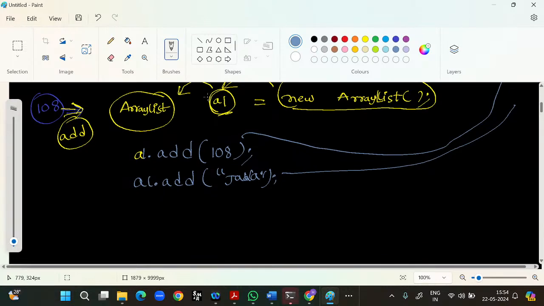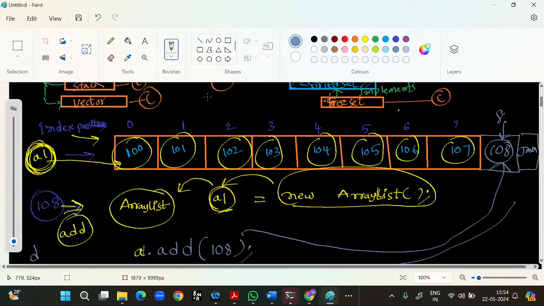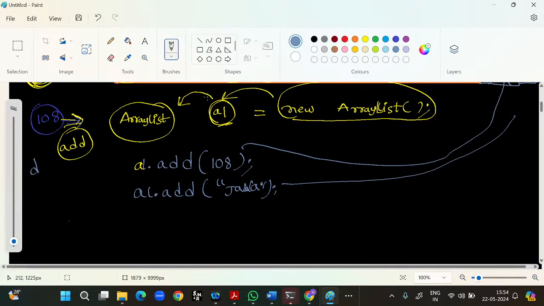In collections, we can take any data type. In the list definition itself, we are discussing that it will store a group of data types. It will allow duplicate values. What does it mean by duplicate value? Already you have taken 108.